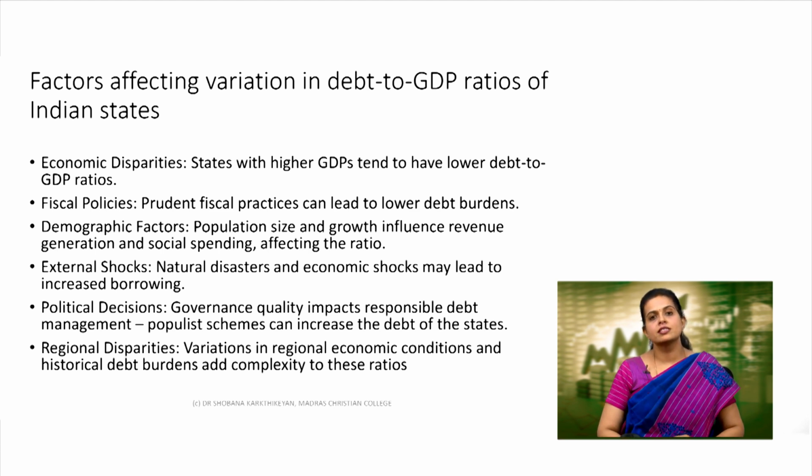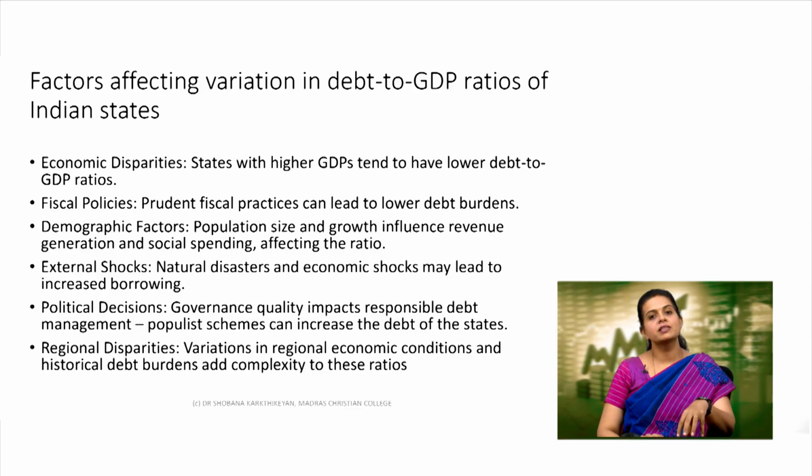The third one is the demographic factors. So what is the kind of population that certain states house? So for example, states like Uttar Pradesh have a sizable chunk of population, which means that their expenditure needs are also going to be greater. And if you take states like Maharashtra, where there is a huge influx of population from neighboring states, migrant population, particularly in search of education, work or anything, they also have to shell out a lot. Their expenditure is also going to be quite a lot.